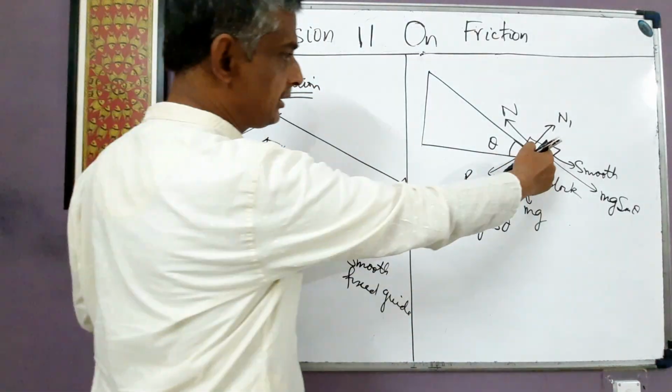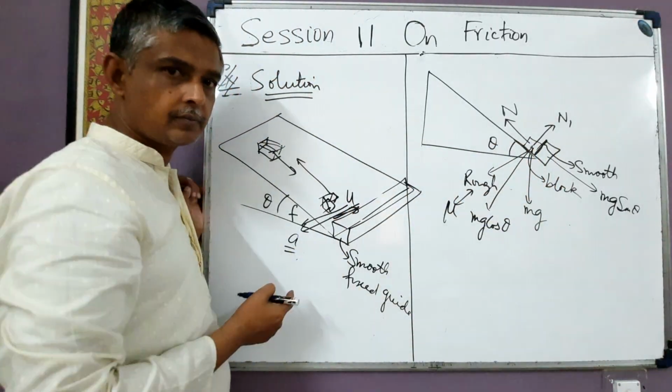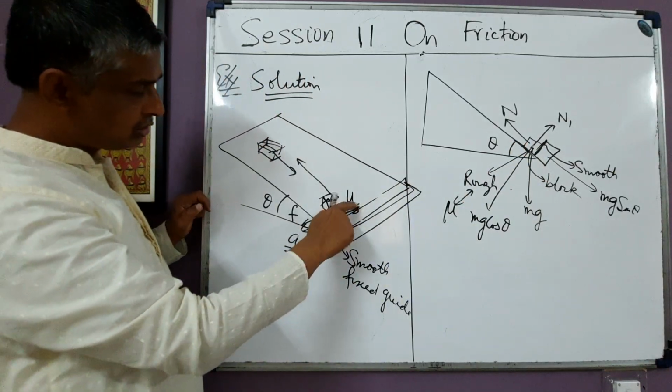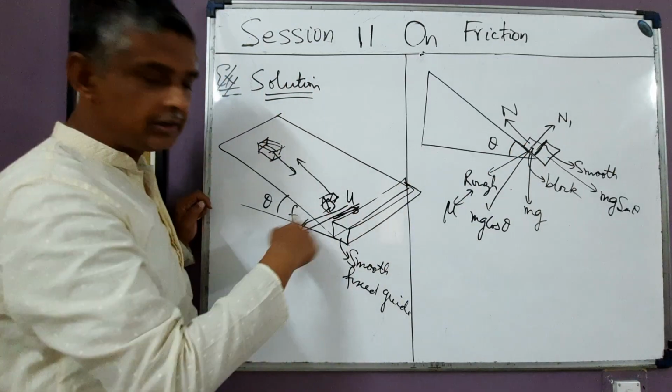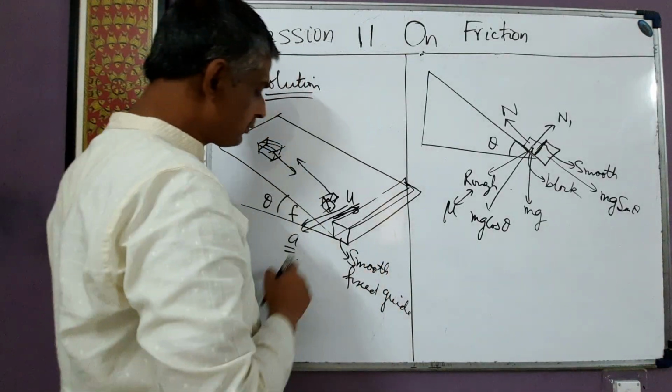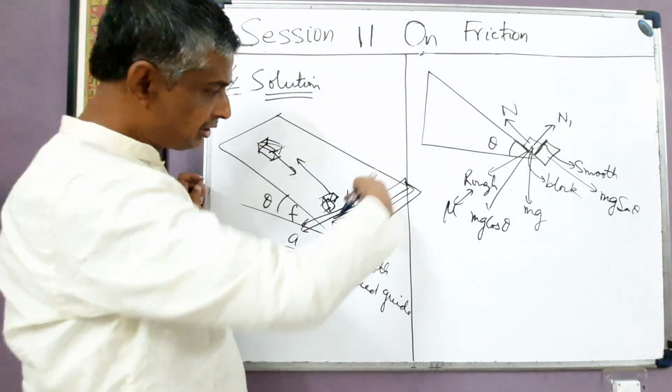Okay. In this diagram I have not shown the friction. This is a side view, not the 3D view. In the 3D view, the friction on this block will act in this direction while it is moving along the guide. So it will be accelerating in the reverse direction. It will have deceleration in this direction.